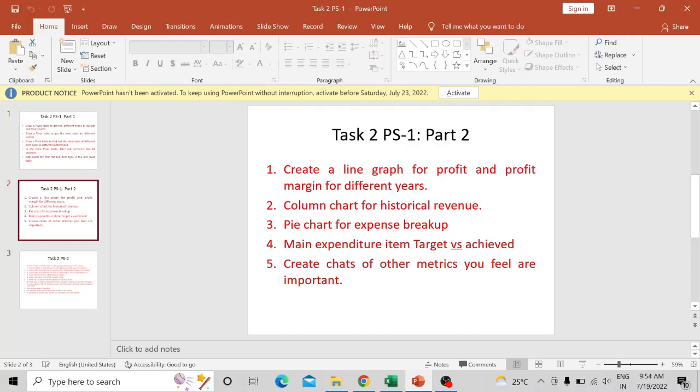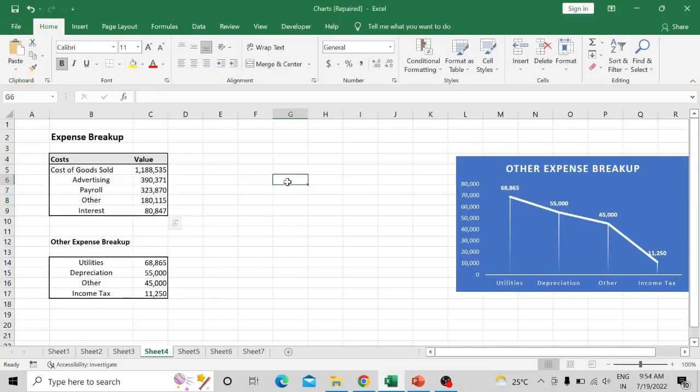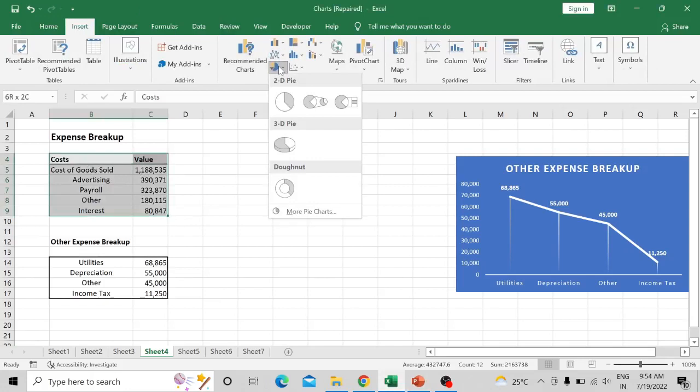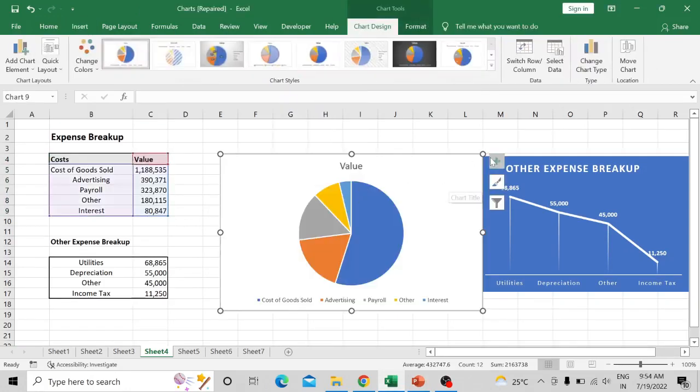The next question says pie chart for expense breakup. We'll create one pie chart over here of the expense breakup. I will adjust the data labels and add them on this.